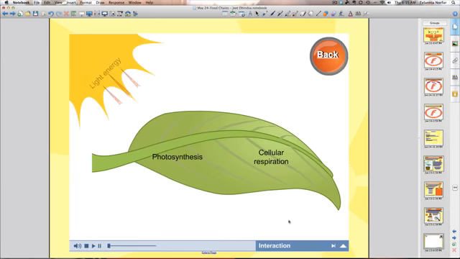The ultimate source of energy for life on Earth is the sun. Photosynthesis is the process used to capture the energy from the sun and put it to work. Cells derive energy for life by respiration, using compounds that were ultimately created by photosynthesis. Photosynthesis and cellular respiration are complementary processes. To follow the flow of energy, carbon, and oxygen through these processes, click on the words photosynthesis and cellular respiration.